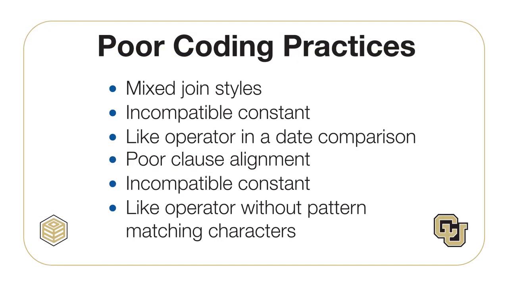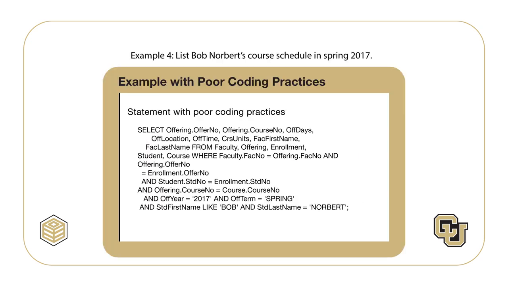Beyond awareness of errors, you should strive to write statements with good coding practices. The examples in other lessons of Module 5 demonstrate good coding practices. This slide summarizes prominent types of poor SQL coding practices. Some of the practices are subjective, such as clause alignment, with multiple ways to achieve good practice. You should avoid most practices, such as incompatible constants and inappropriate usage of the like operator.